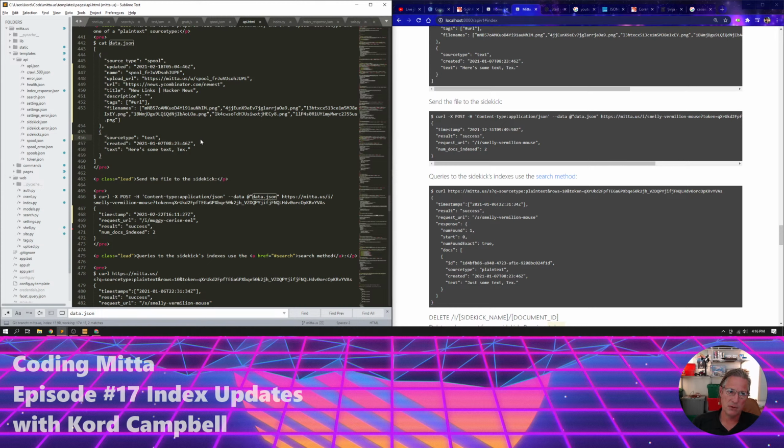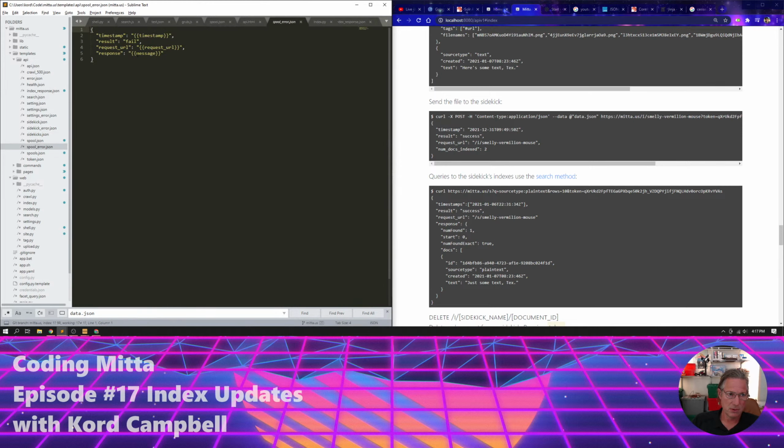What happens when update is already set? That's a good question. Maybe we want that to say created. If that were the case, then we're going to have to go in here and do this. This seems like a horrible idea, but maybe it's not. Sidekicks? Here? It says created.